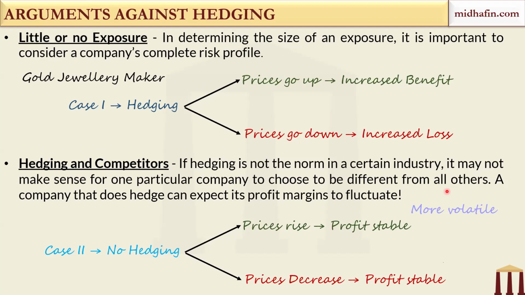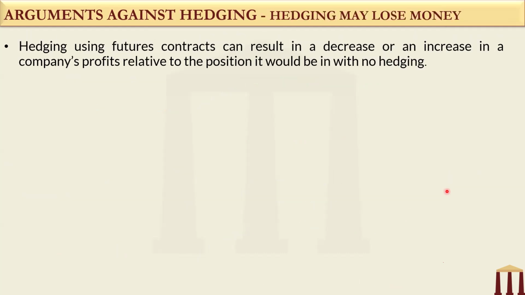Okay. And again, these work more in the medium term, because in the ultra short term, since the input has already been bought, the profits will be fluctuating. So I'm not considering that. I'm considering the medium to long term, where the profits are more volatile in case of hedging and less volatile in case of no hedging. So this is the same argument that we have discussed over and over again.